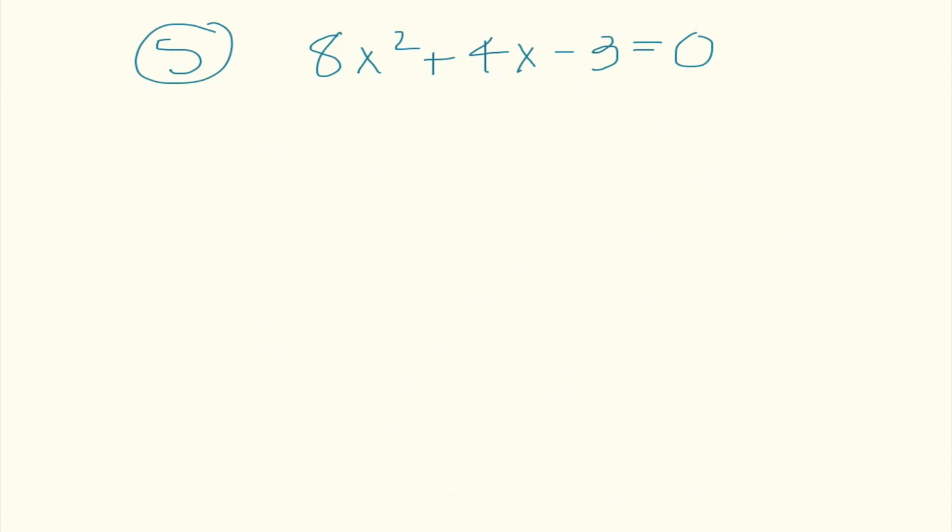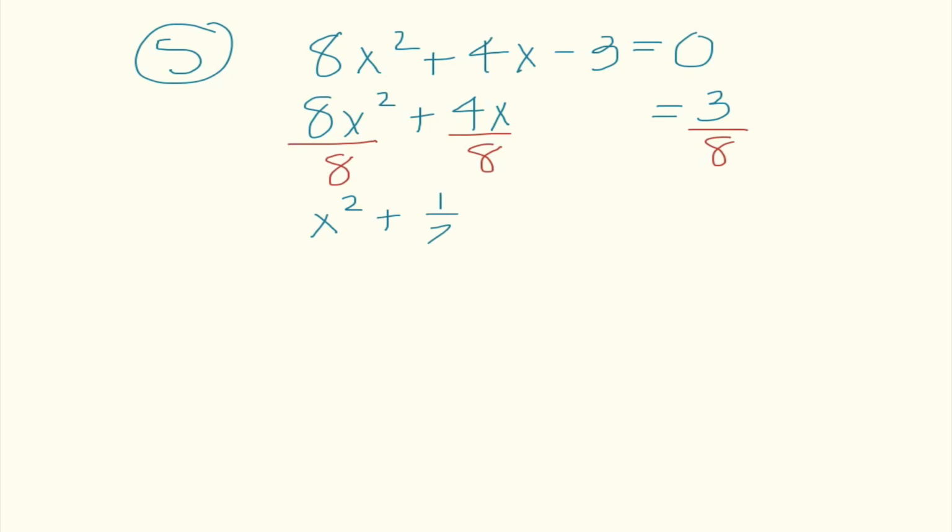Last problem I'm going to go through, and if you need more help on this, I would go back and rewatch some examples again. 8x squared plus 4x equals 3. I'm bumping that constant over. Just so you know, it doesn't get any harder than the ones we're going through. Okay? This is as tough as it gets. So the next thing I did here is I'm dividing everything by the leading coefficient. So I get x squared plus 1/2 x equals 3/8.